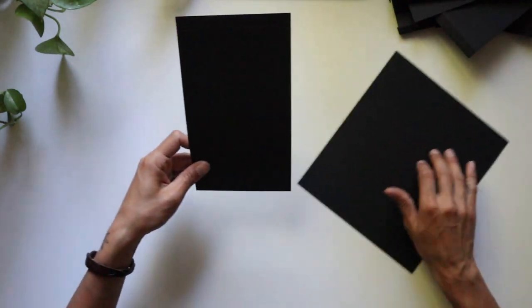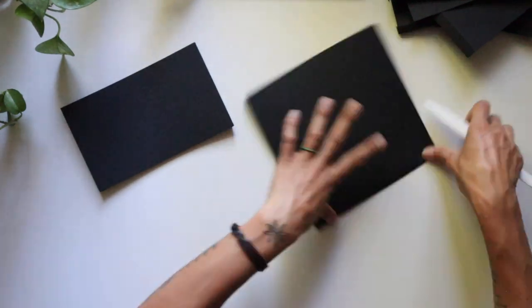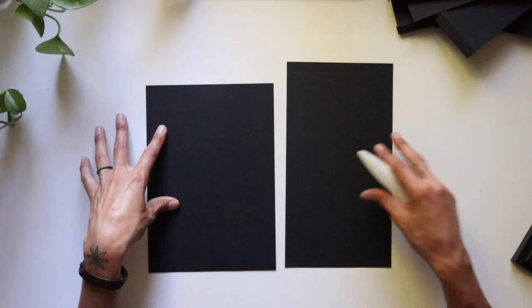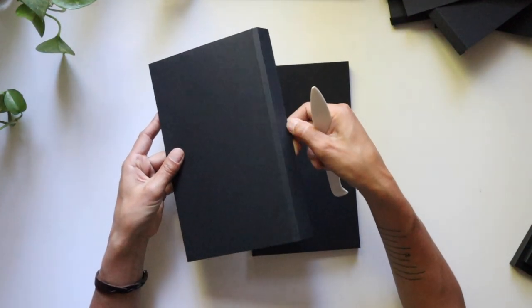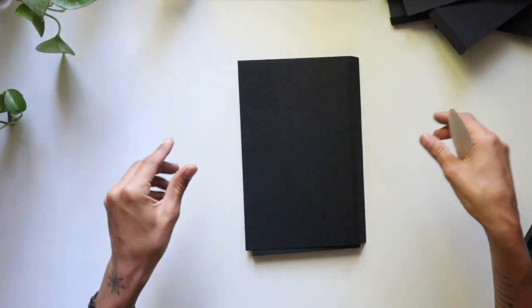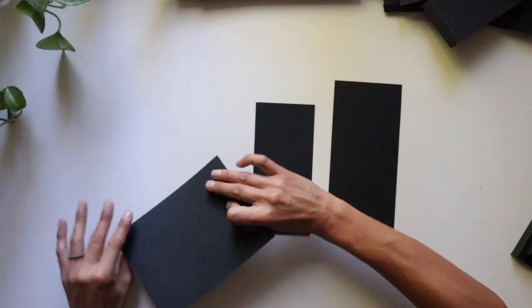And now the back inside cover has some simple pockets. Beautiful. Setting them off to the side now and bringing in the last few pieces here. I've got a pocket for the page one. Now you're probably thinking, Francis, why are there so many different pages with multiple score marks? Well, once you see the book start to come together, it'll make total sense. I'm actually gonna put it on top of the other pages. Last but not least, we've just got our wonderful little envelope pieces here, the base, flap, and the pocket.